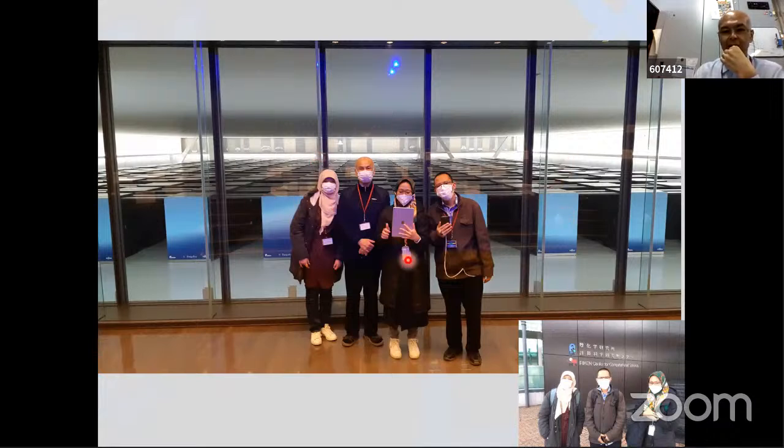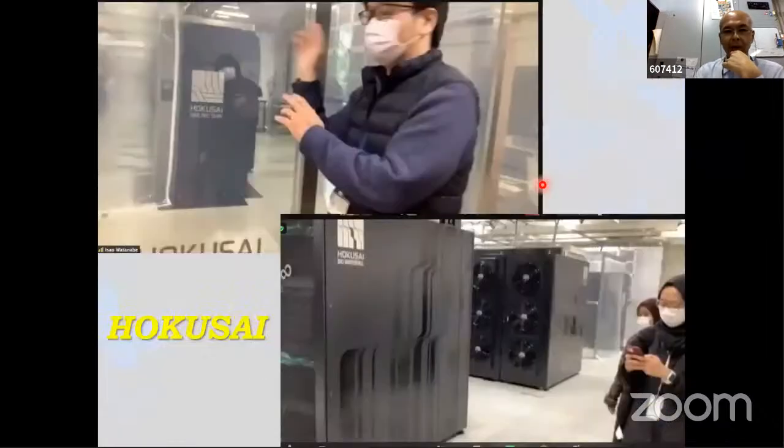This is a very big system, but it is just a parallel computing system. This is just like one machine. So if you have a chance to visit Riken, we can go to Kobe again to see Fugaku. This is just a view of the visit to Hokusai. This is not so big compared to Fugaku, and not so many bodies are there, but still the performance is quite nice.